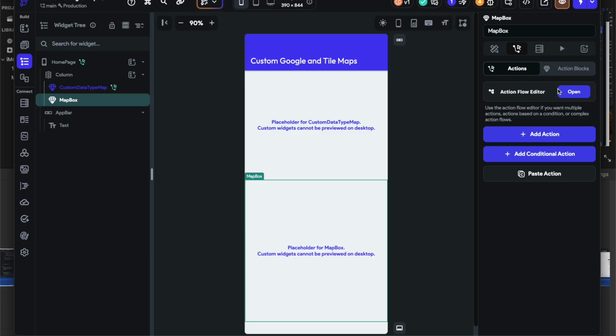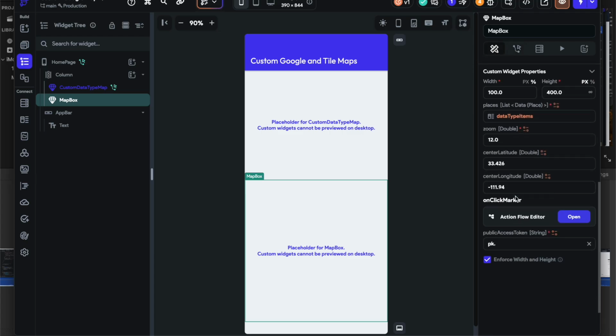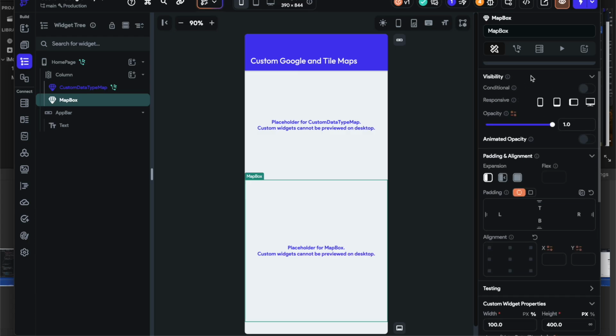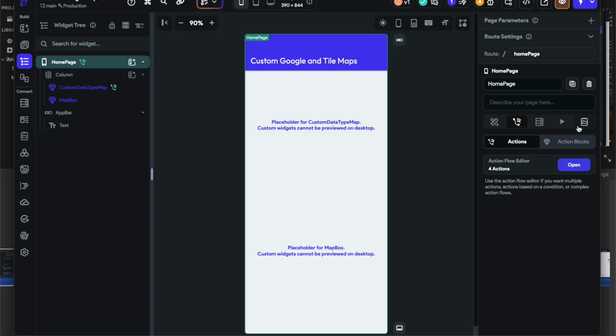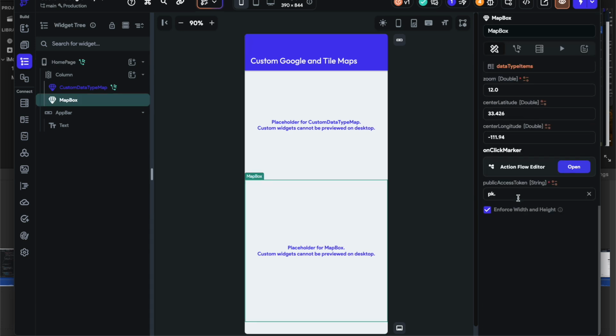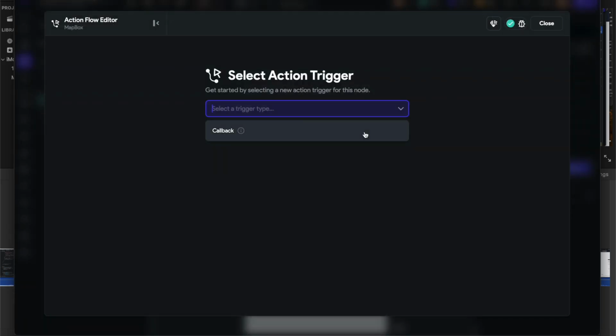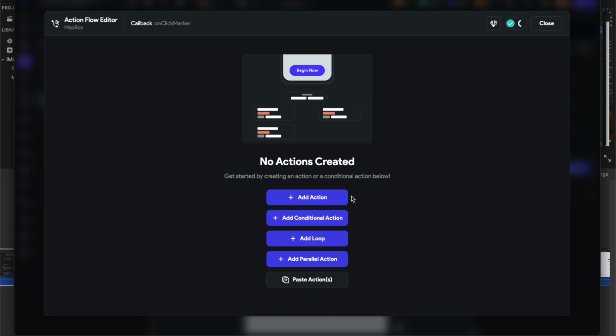So let's see. Action blocks. We'll go to design so you can see the parameters. I also have selected place as a page state variable, and that gets set from this action. OnClickMarker is called whenever you click on a marker. I don't have it set here, but I guess this is a good example. So add action.